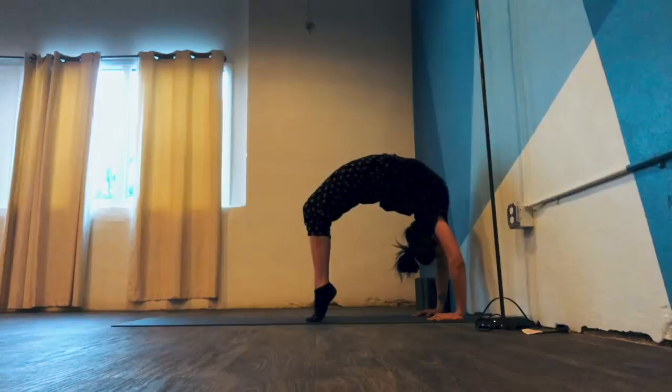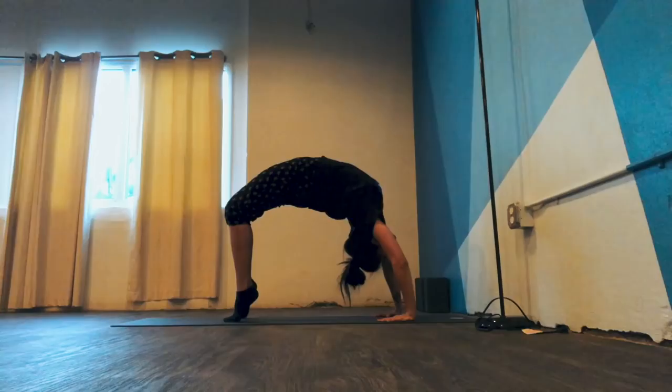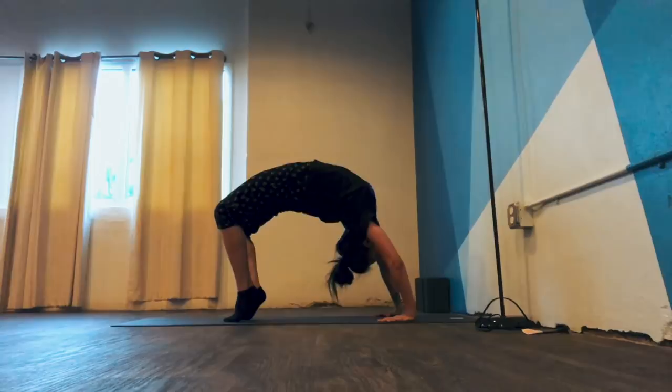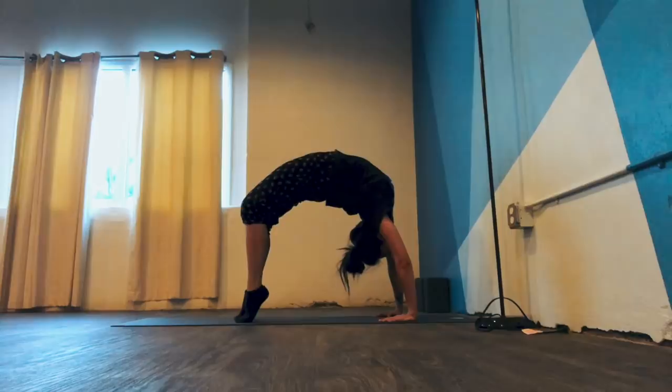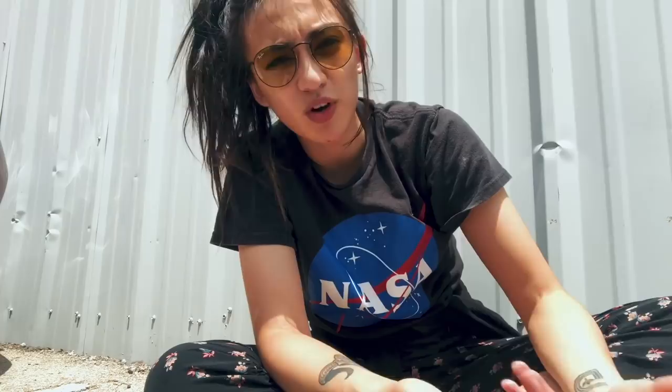I've been practicing what I can do from a standing position to get into bridge pose — I think that's what it's called, that just hit me. I've also been working on staying in the actual backbend and going back and forth to really try and get my shoulders flexible and opened up, and switching legs by going in the air. The goal would be to get them straight, but right now they're kind of like meh. I just really want to get that down, so I spent a good 40 minutes doing that today.